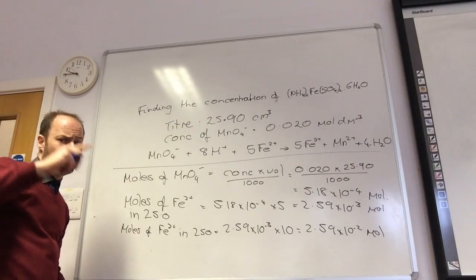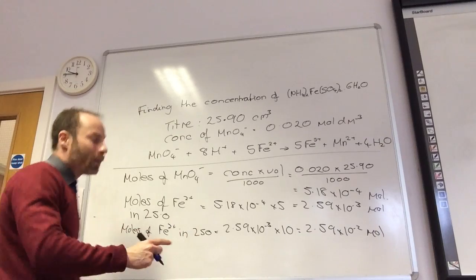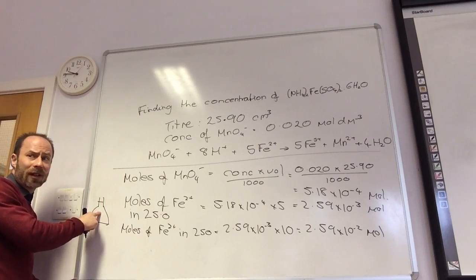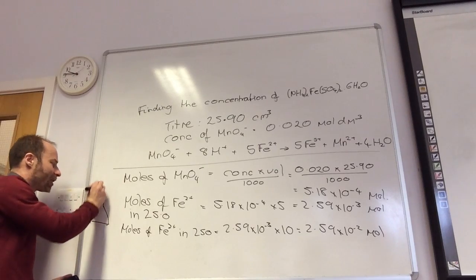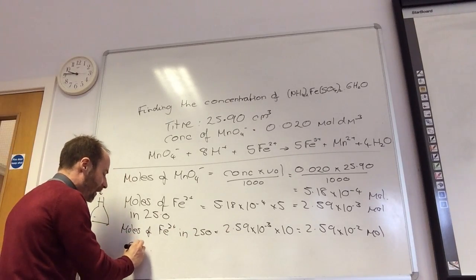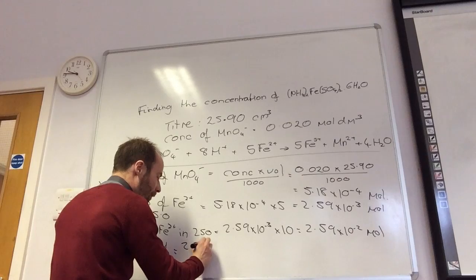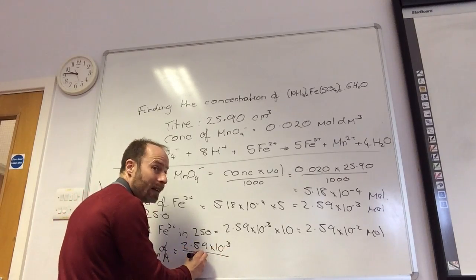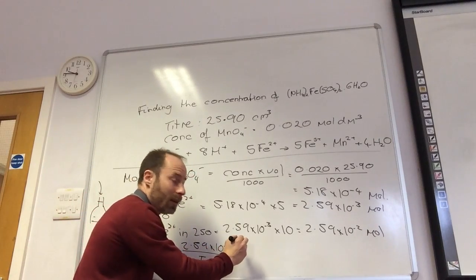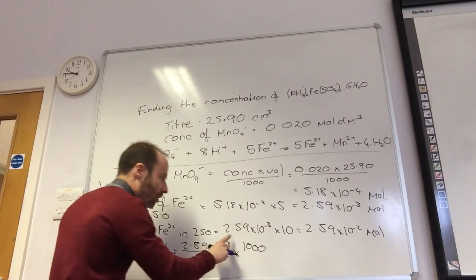Okay, this is now the tricky bit. That was the moles that were in my volumetric flask. I took 25 out. What, the original solution, how much did I add? That was in 50. So originally that number of moles was in 50. So my concentration of solution A is that number of moles, but that was originally in 50 that I took out with my burette, times by 1,000 to get it into moles per decimetre cubed. And it's 10 to the minus 2.